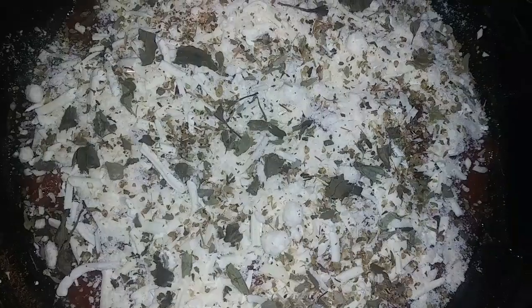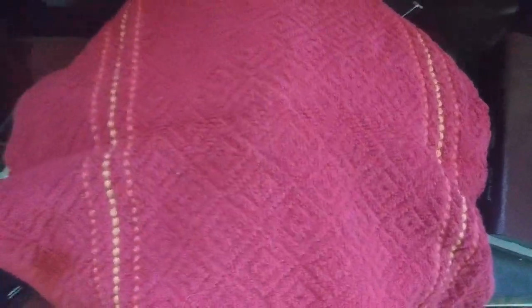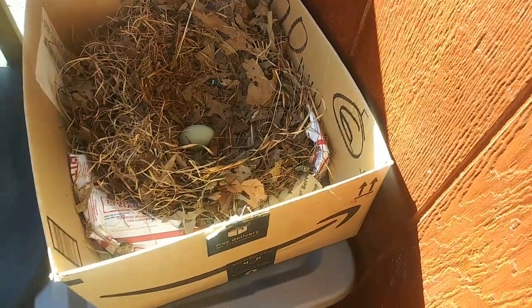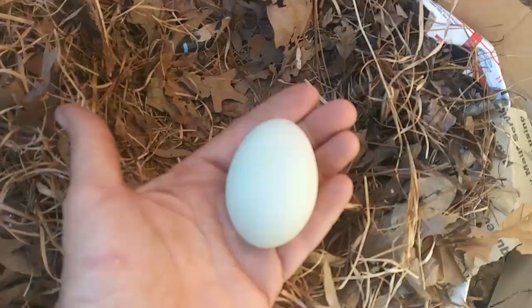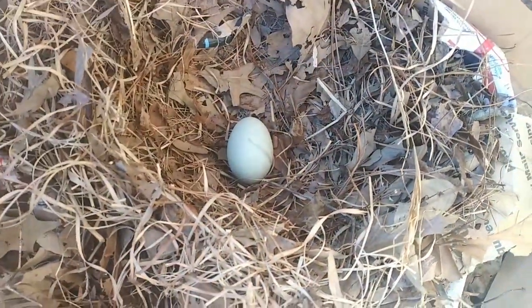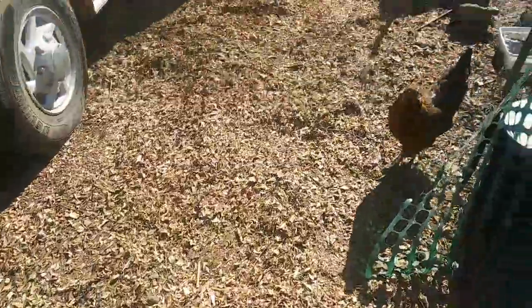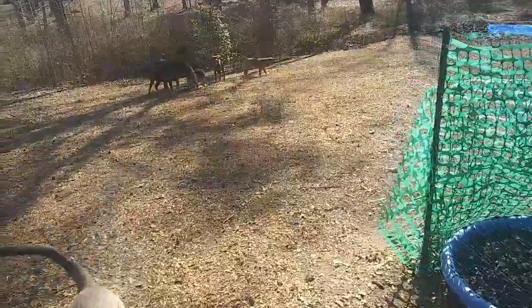I just need to find the lid, cover it up, and find a place to plug it in. I got it right here next to my solar — it's a good day to do this because there's plenty of sun. It's going to take all day and I'll check on it several times. Oh look, I got a green egg in there — thank you Easter Egger! Their eggs are starting to get bigger. I'm just going to leave this down in here and maybe somebody else will come in.